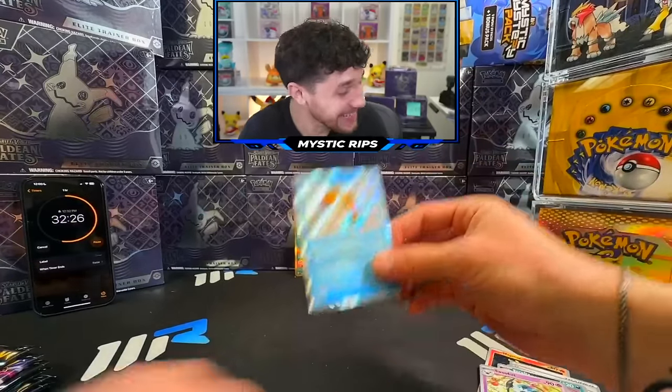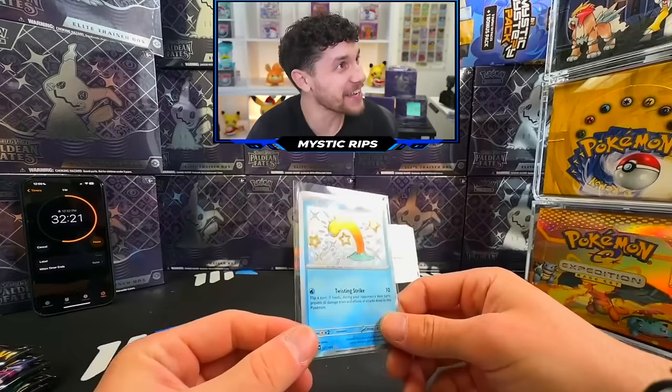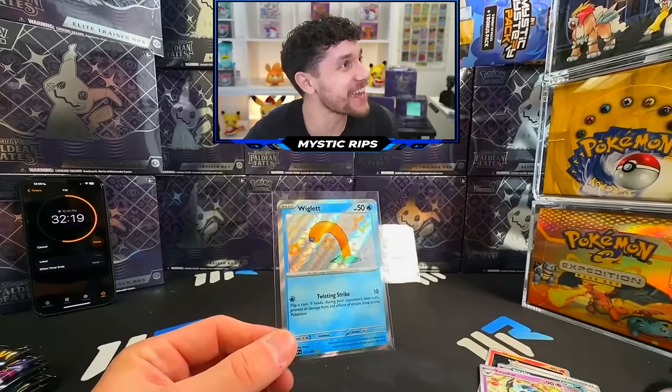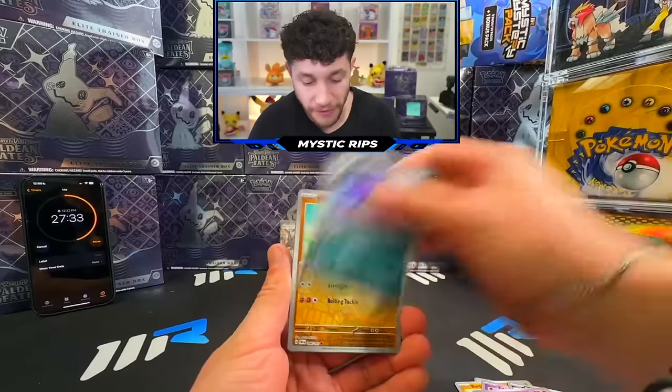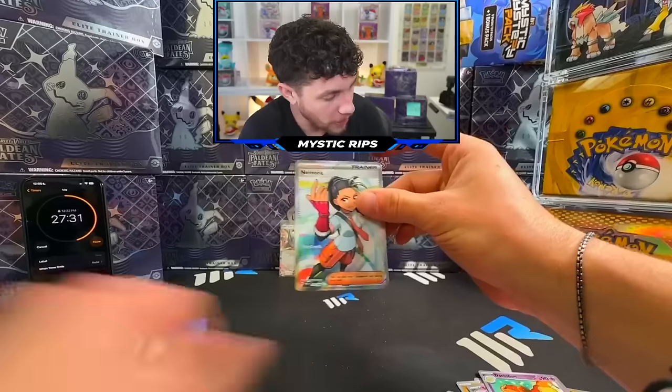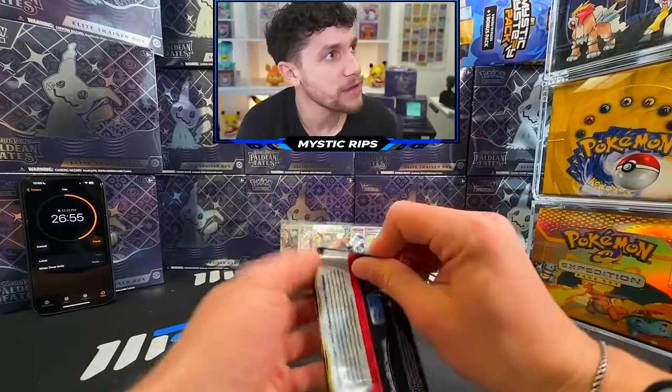Whoa, look at that. Yes. Finally, shiny Wiglett, dude. Shiny Wiglett, finally. Why is this taking so long to pull? How many packs so far? We've opened up probably around 450. So we're getting down to the last like 50 packs trying to get the Charizard. Yeah, right. We haven't pulled the Zard yet.